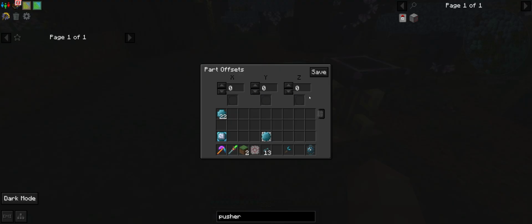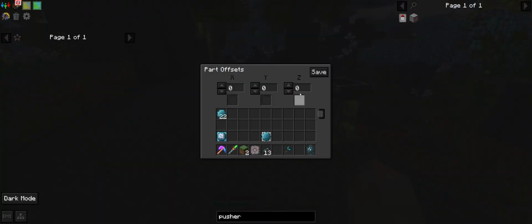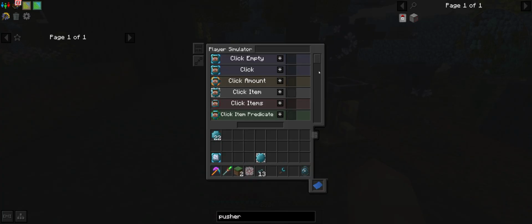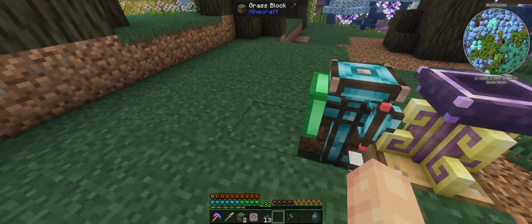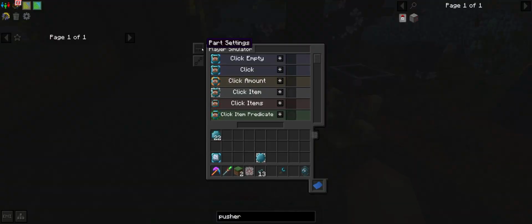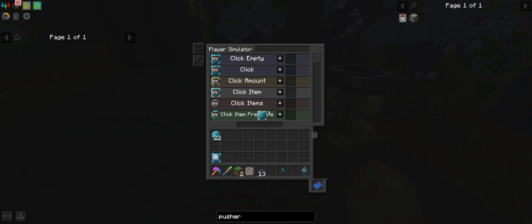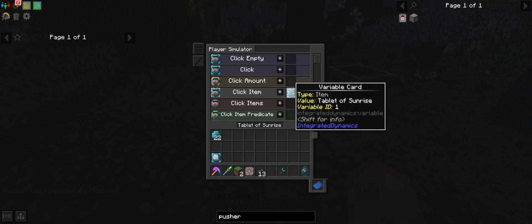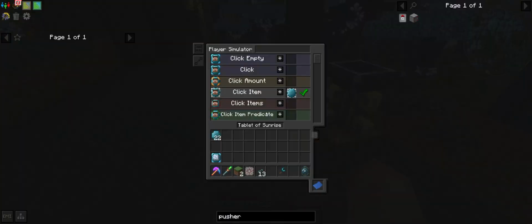So we take a look at that, and we already clicked our offset upgrade in there. And in the Z direction, we're going to go -2 and save. So now whatever this is going to do is interacting with the ritual brazier, even though it's over here. So it can do it wirelessly. And then we're going to put our tablet of sunrise, and we wanted to click the tablet of sunrise onto there. And we're going to set this guy, just right click, and we can uncheck all of these other things. So it's just going to right click the tablet over there.